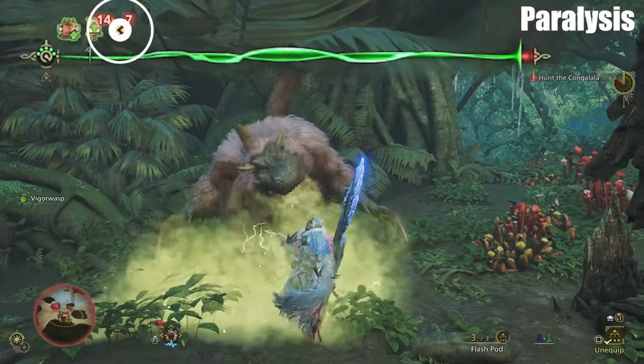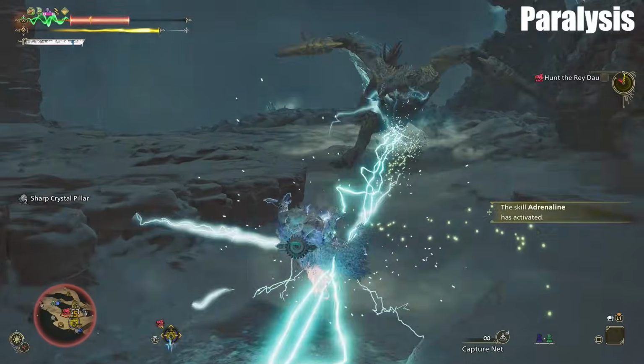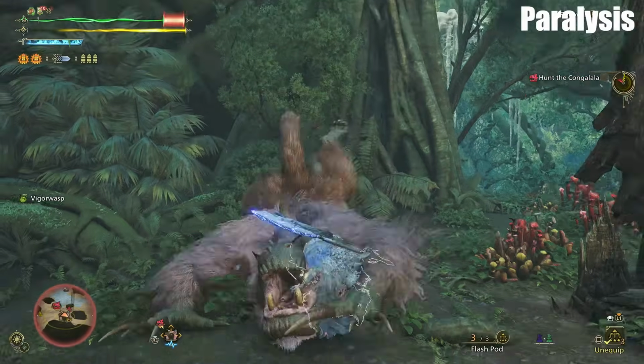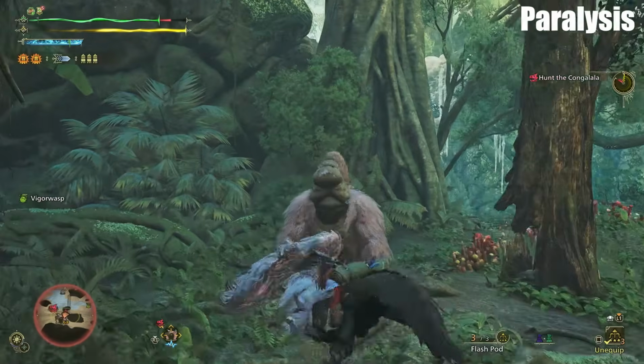When you get hit by a paralysis attack, you'll be paralyzed and you won't be able to move. Paralysis is just like a stun because you'll have to wait it out until it wears off, or get hit by an attack that can send you flying. So try to avoid paralysis if you can.